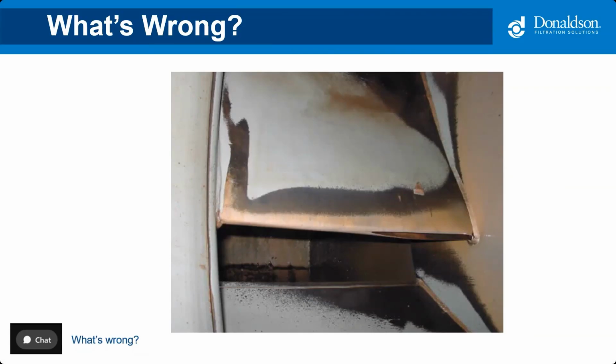Yeah, all great answers. This is that airfoil fan blade in a backwardly inclined wheel. And just looking at the abrasion damage to the fan there, the paint coming off, this type of wheel should never be in a material handling application. This may have been just a dust collector that was leaking. I guess we don't know just looking at the photo, but material was definitely going through the fan to the point where it actually wore out the edge of the fan blade. You can see the fan blade there is open.